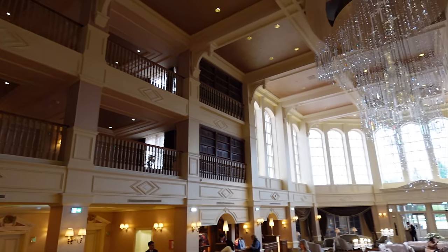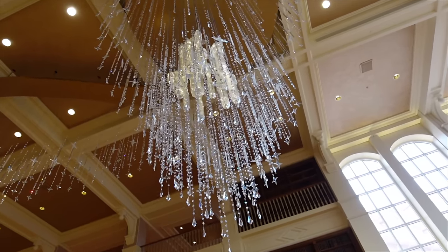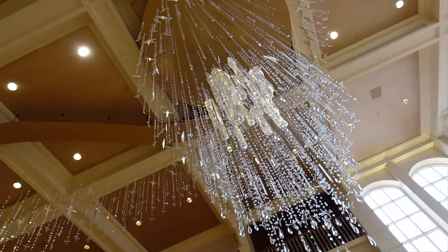I learned that fact from one of the lovely cast members here. Cast members have all been so lovely, and I'm here with the wonderful JV, one of the fantastic cast members at the Disneyland Hotel. He shared that the chandelier has 12,000 pieces — specific forms like prisms, octagons, etc. — and within those 12,000 forms there are 447 stars that light up at night. Amazing, I love stars — thank you JV!